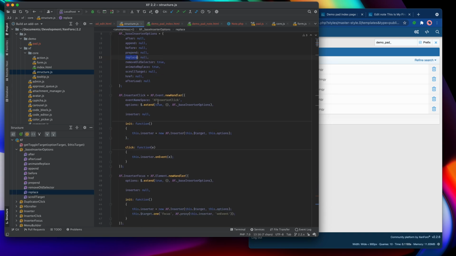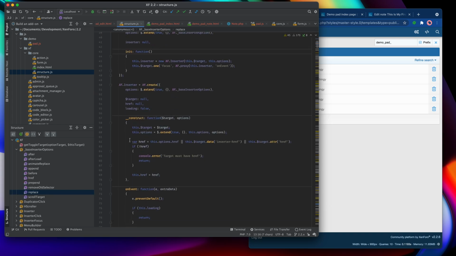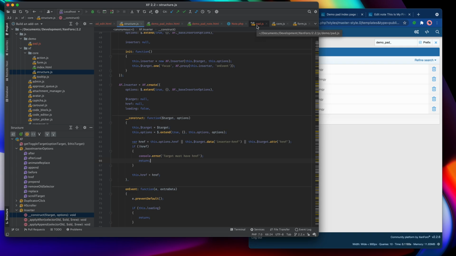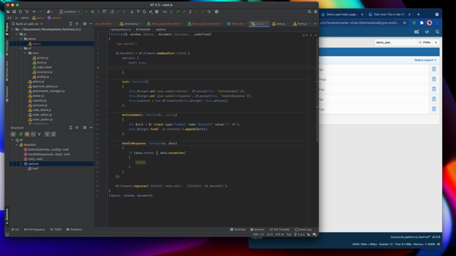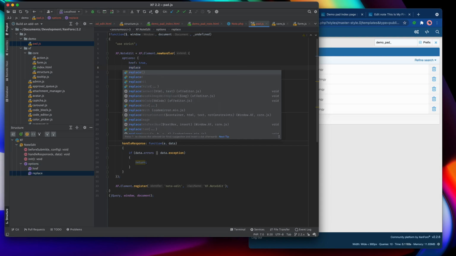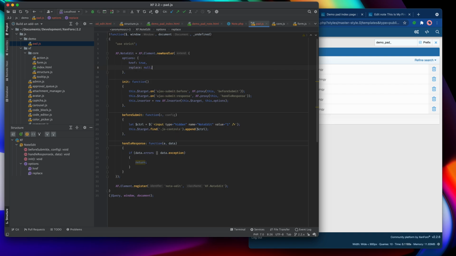Let's take a quick look at that, because if we're in here and if there's no href, then the target must have an href and it'll return false and bug out at that point. So we're going to trick it with that, and then we need to set up the replacement. But this time, because we don't know what we're working with at this point, we're just in sort of a function prototype here. We don't know what the actual data is going to be. I'm just going to set that to null so that it's initialized, and we'll pass that through options.